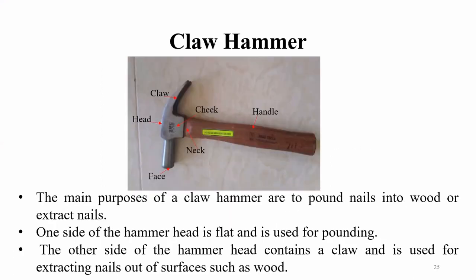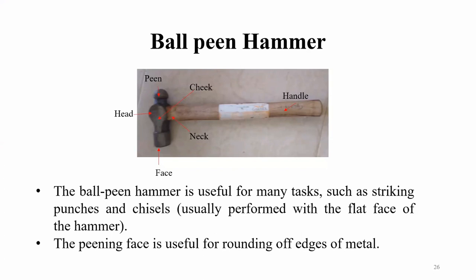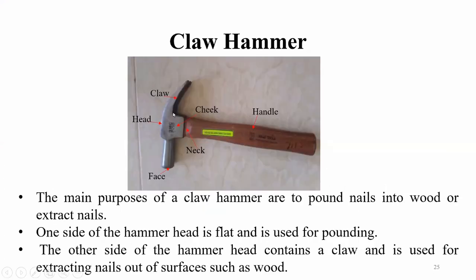And the other one is claw hammer. There are two types of hammers. One is claw hammer and the other one is ball peen hammer. The major difference between these two hammers is based on the purpose and their design. Say for example, in case of claw hammer, one face is flat and the other face is a claw. Claw means there is a cleavage in between two parts, normally like a bird leg. Bird leg we also call a claw, no? So this one is utilized to insert or pound nails into the wood and to extract the nails out of wood. The main purpose is to insert the nail and extract the nail from the wood.